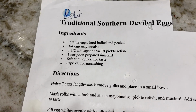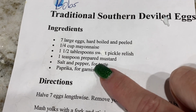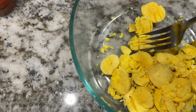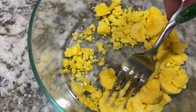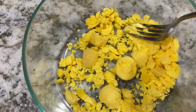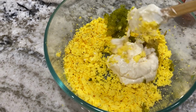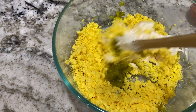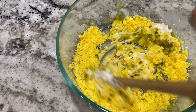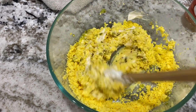Before we add the 1/4 cup mayonnaise, 1½ tablespoons of pickle relish, 1 teaspoon mustard, and the salt and pepper, this is the yolk of the 7 eggs. We're just gonna squish them down until they're a very, very fine powder. So we have the 1/4 cup mayo, 1.5 tablespoons of relish, salt and pepper to taste, and the teaspoon of mustard. And now we're gonna mix it until it's really smooth. So we like it smooth. We don't want a clumpy filling.